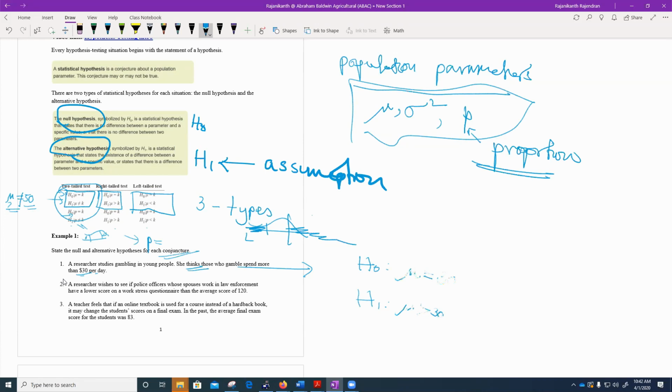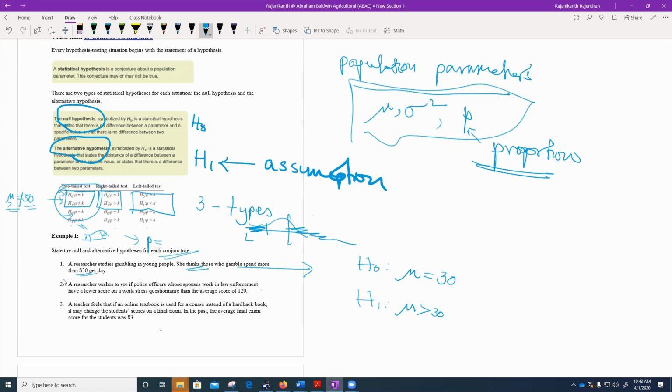Okay. Now like that, could you think about the second one? It would be mu. Yeah, average. Very good. That also is mu, right? Okay, go ahead. So would it be mu less than 120? Is that what you're asking for number 2? Yes. So again, we are going to use mu, right? Yeah, mu.